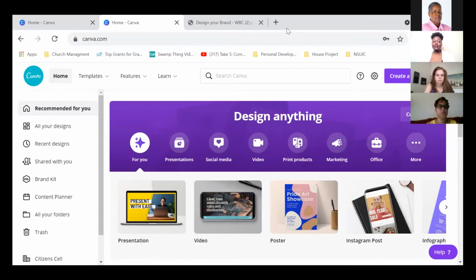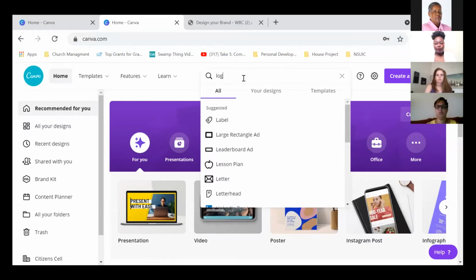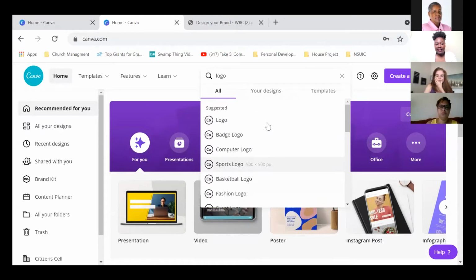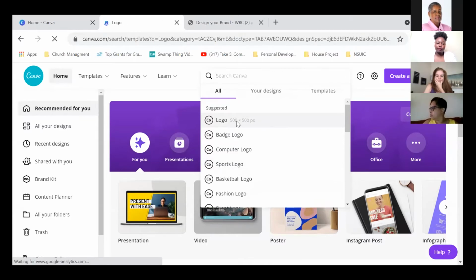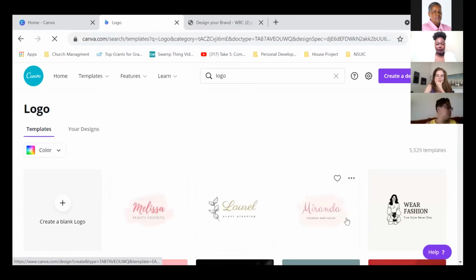So last week, what we did was we quickly took some time to go back to the logo. We're going to do that again. If you go on top of here on Canva, just type in the search box as I've put it up, type in logo. And what it does is, if you scroll down, it pulls up the different logo categories that they have on Canva. But if you click on the very first one, what it will do is it will also generate different types of logos. All right.